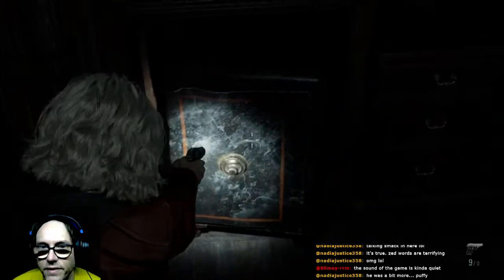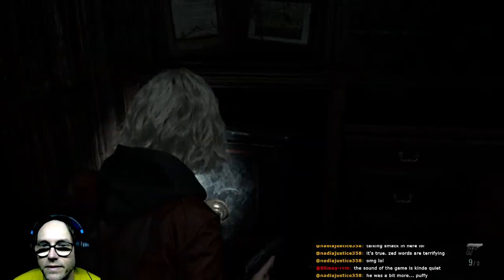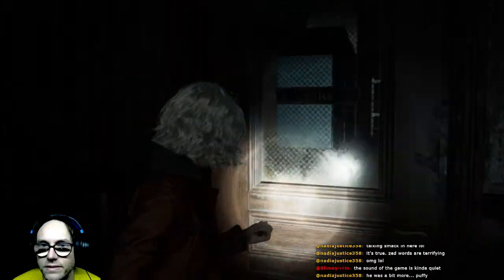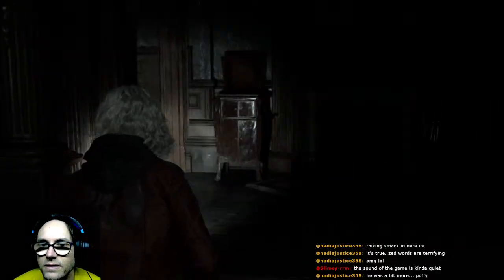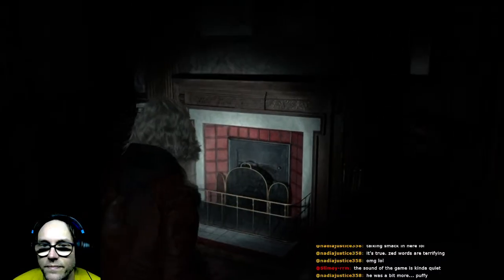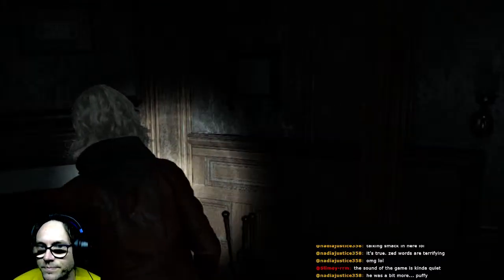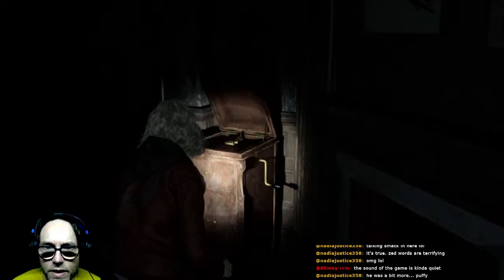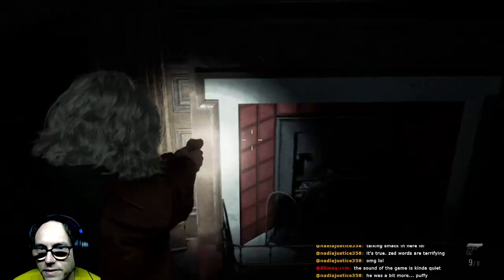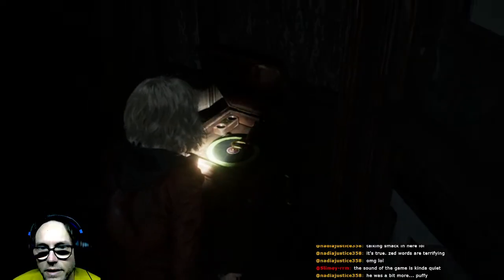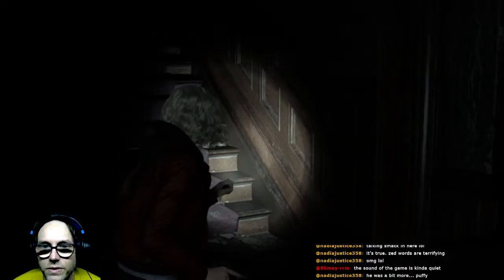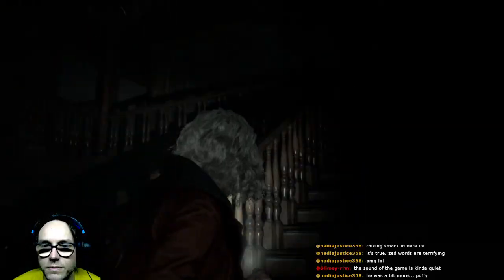Wait, there's a safe that I can't open? Seriously? What kind of Resident Evil is this? There's a door. Let's avoid that for now. What is over here? There's a fireplace. That looks oddly suspicious. I can't play the music thing. That's unfortunate. And then there's some stairs.